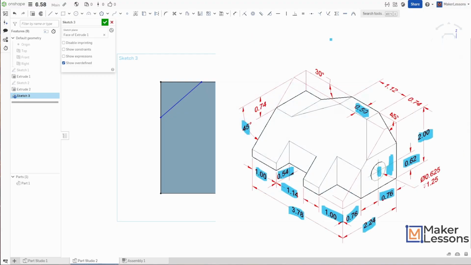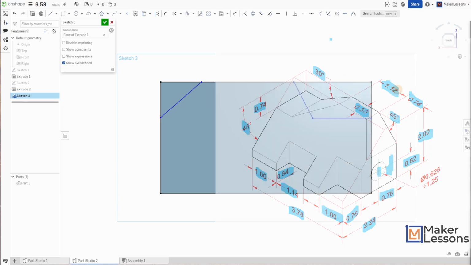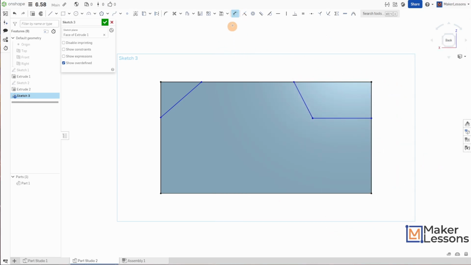And then let's throw in our dimension. So this line over here is 45 degrees, 0.74 away, and this one's going to be 30 degrees with this one being 0.74 down. Let's not forget that distance there either. So over here, dimension. This one is 0.74, enter, at 45 degrees.